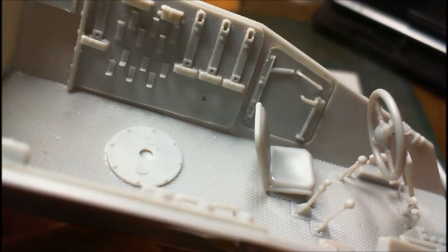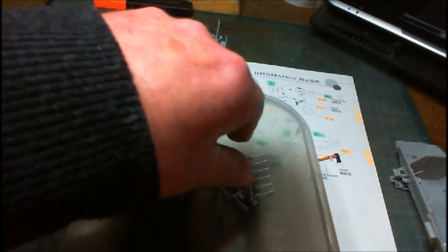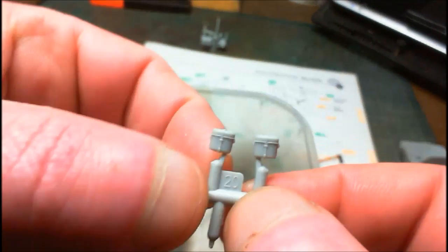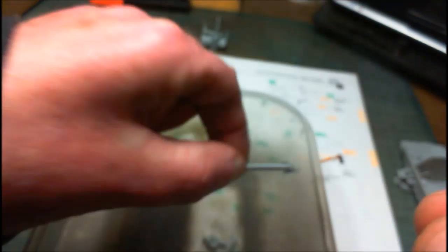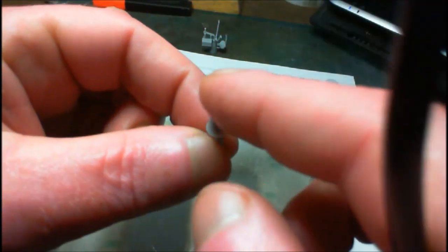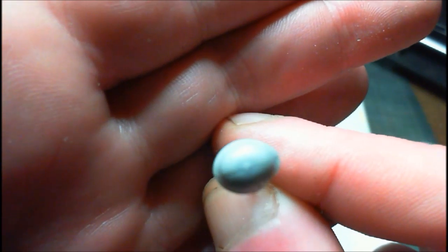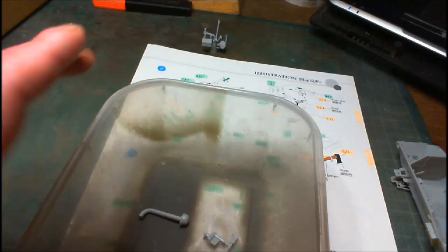All of that is nicely fitted now, waiting for interior painting. In my prep bucket I have the gas mask canister, the stick grenades, the two mess tins, the axe, the MP40 machine gun, and a helmet. I just have to sand off a little connection mark and a bit of a mold line on the helmet — that's easy to get off, just a quick rub with soft sandpaper.